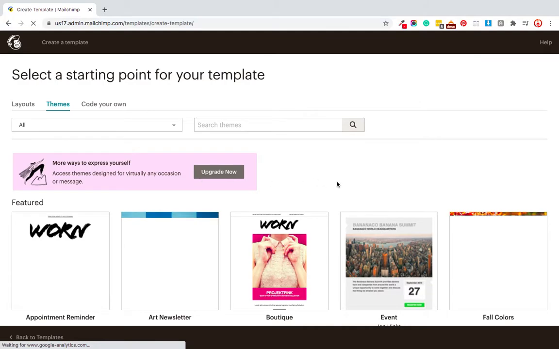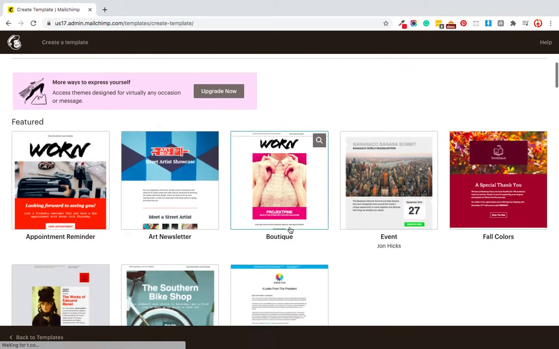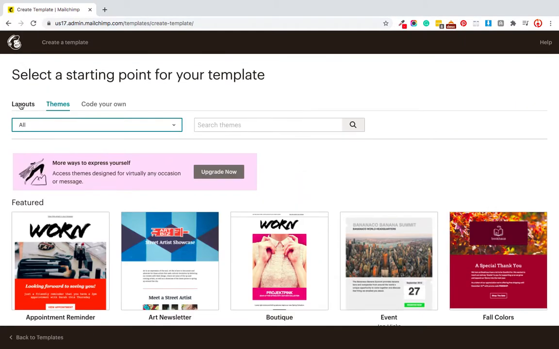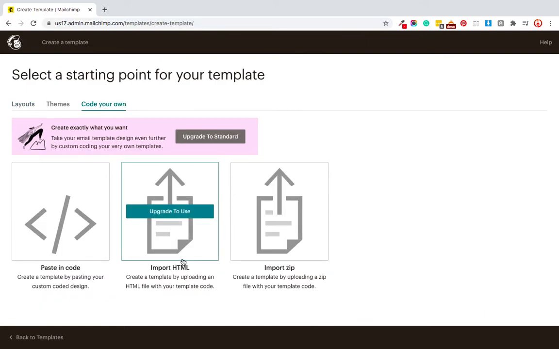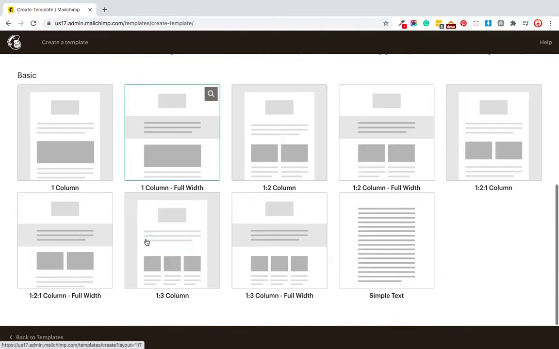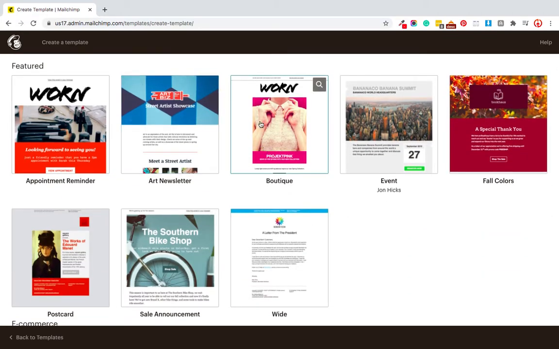There are several templates out here already. Some of them are free, some of them are paid. And if you have a paid account, you can go ahead with the same. And if you want to use some free template, you can go ahead with the same. And you can also code your own. Maybe if you know HTML, then you can put your code as well. So let's try and do it. Let's take this email template, and we'll change it.